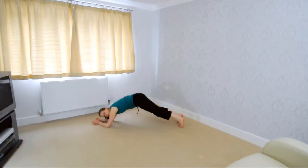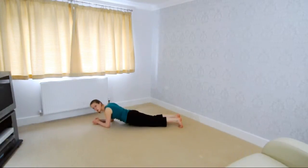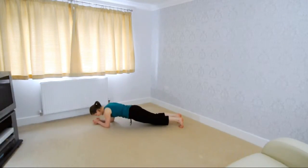If you come up too far and your bottom is in the air, you will not feel your stomach muscles. If you come down too low, you're going to hurt your lower back. So keep into a straight line. You will feel it because your stomach muscles will engage automatically. Okay, so you hold it here.